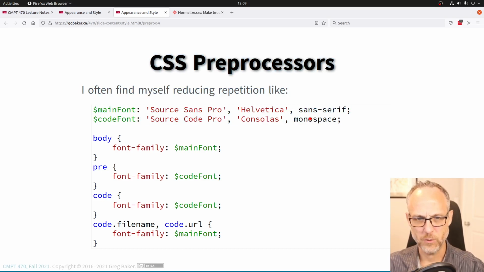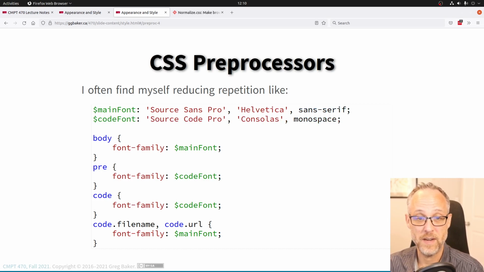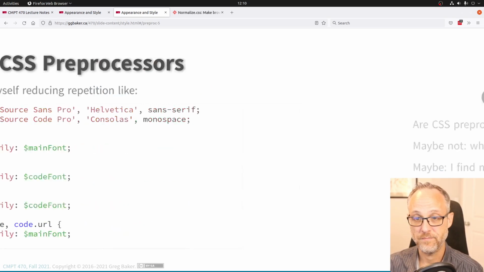And I believe these are the actual values on these slides, because I'm going to repeat myself. I'm going to have to say this in a couple spots, and if I decide we're going to have a different font next semester, I don't want to have to search and destroy and find everywhere I've said this fact. I want a variable. So I've done something like this. Yeah, these slides, there is a CSS preprocessor in the mix before you see it.